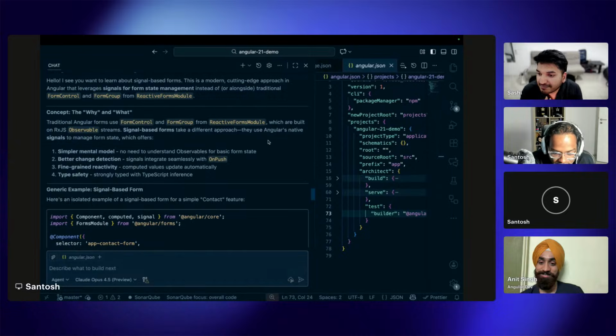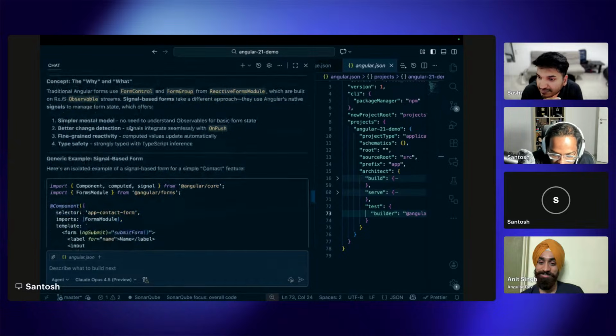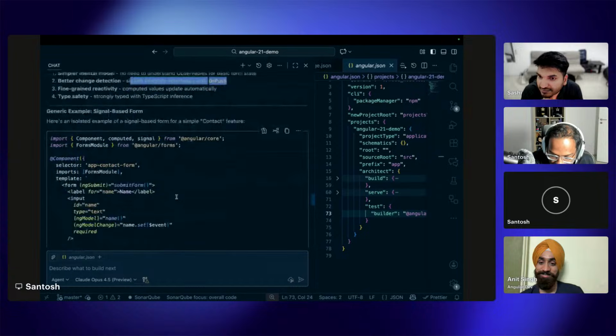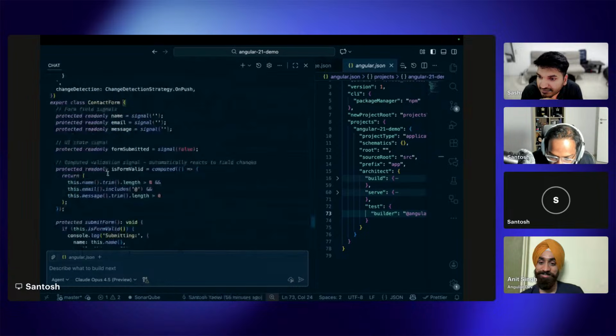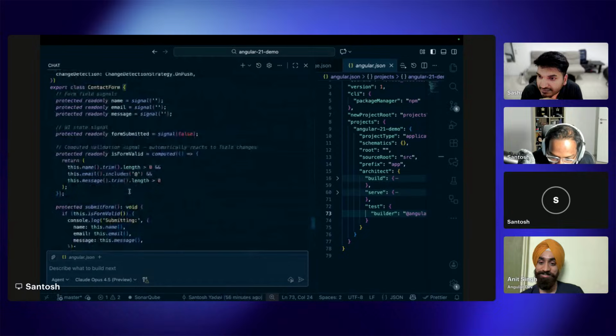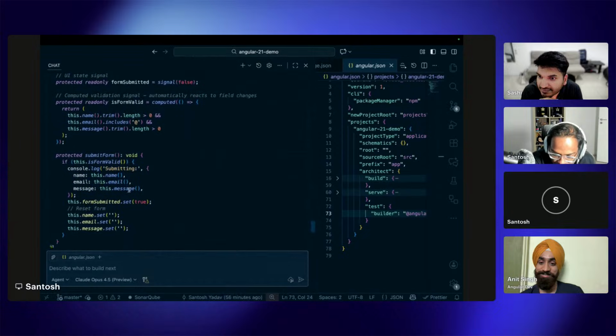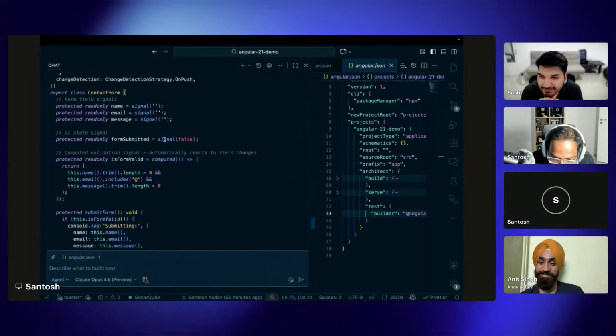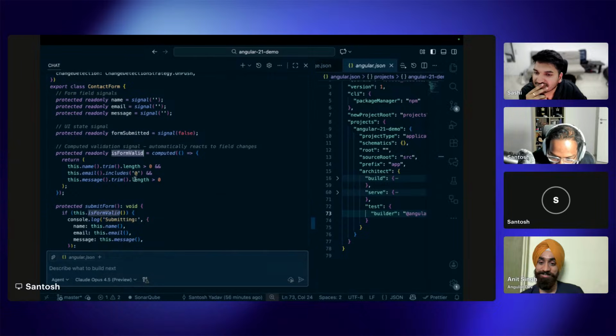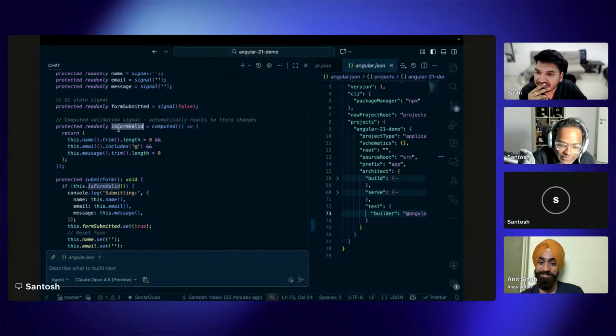Signal takes a different approach. Signal integrates seamlessly with OnPush. This is nice, that gives me a good example. So I don't have to write, oh, with signals you can pass if the form is submitted, and a computed value for valid or invalid.